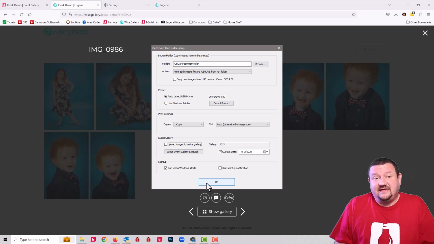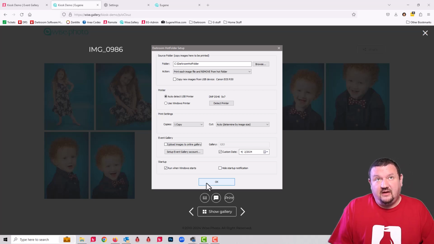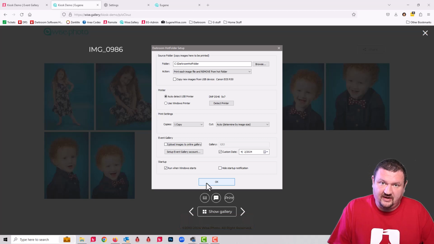So that's the new print option, allowing you to use Darkroom or Event Gallery as a kiosk with Darkroom Hot Folder. Now if you just wanted to have it for sharing, you could just enable the email and SMS, but if you want to also have printing, you'll need Darkroom Hot Folder.